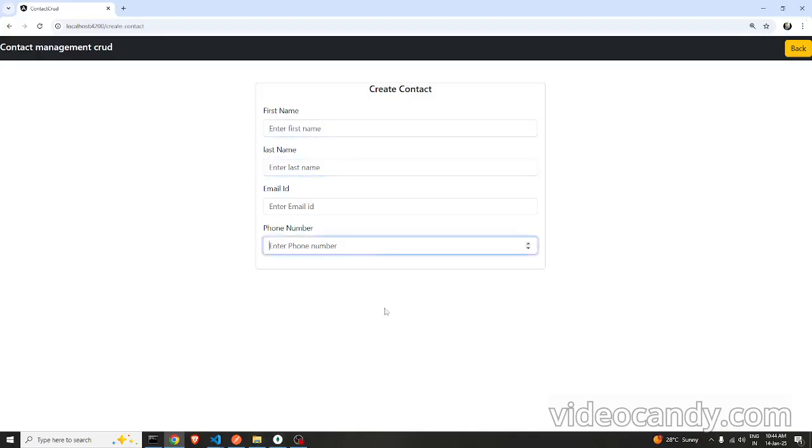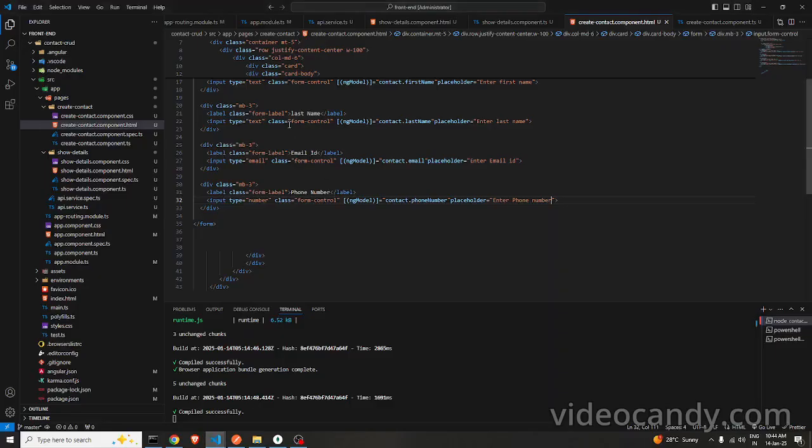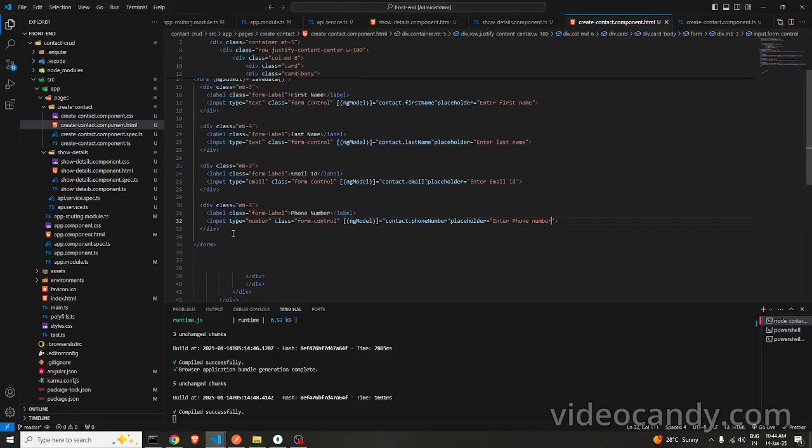I need a button to save as well. Anyways, we have given in the submit, but we need a button here also to click the event. So anyways, we need it in the center. So I'll give a div class equals to d-flex, justify content center, and my button will be save contact.